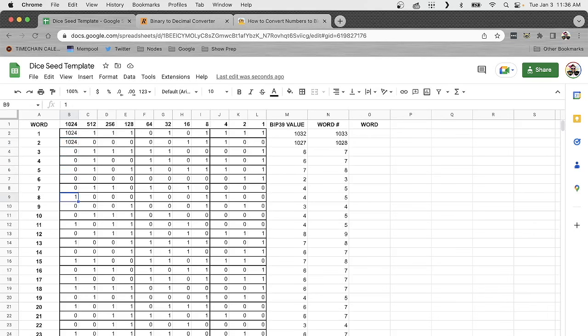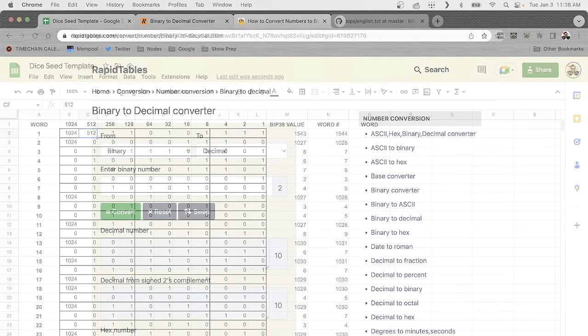So I'm just going to go all the way down here. Wherever I see a 1, I'm going to paste it in. Make sure you don't paste it in the wrong one where there's a 0. But anywhere I see a 1, there we go. So I did all my 1024s. I'm going to do that all the way down for every single value every time I see a 1. So next row, I would put in 512 up top, and then I would copy that and paste it everywhere there's a 1 all the way down. Okay, so we'll be back when that is all filled in.